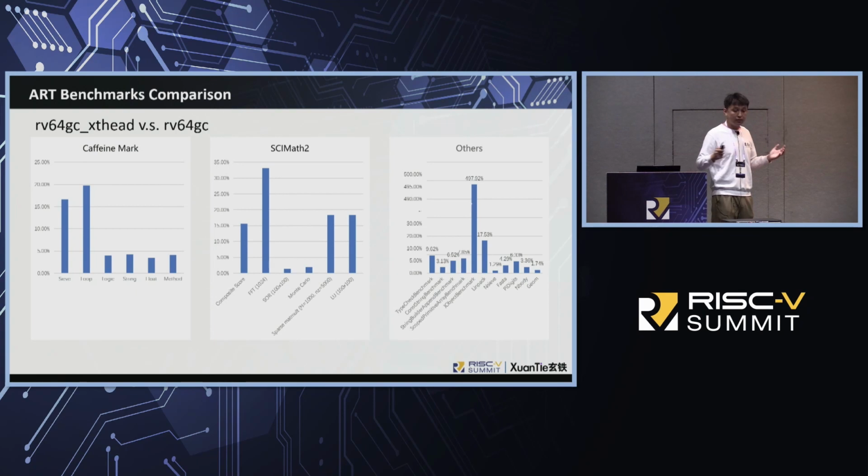That's an exaggerated improvement. That means the bit manipulation extension is very necessary, because the basic ISA is really not enough. So that's why the Android ABI involved RVA22. Here is the diagram we have tested. You can also compare the bit manipulation like this, and we would open the method.